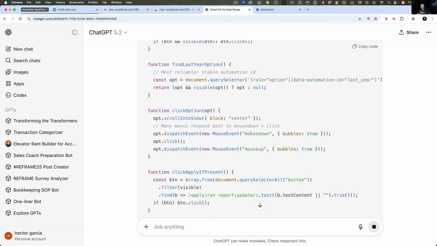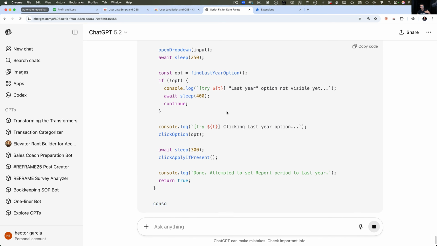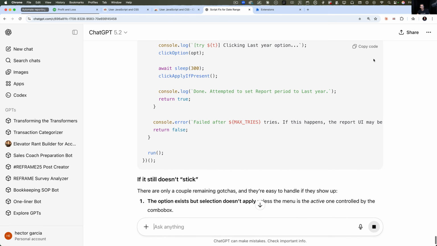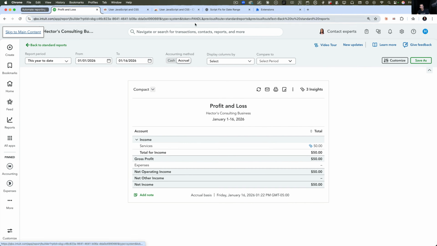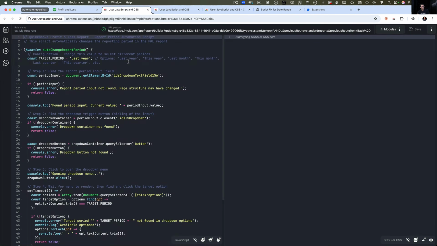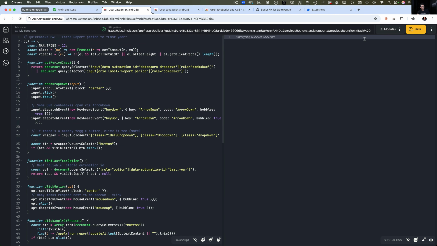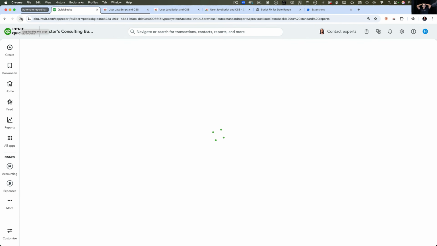And the delay itself could be the one that saves it, because remember, everybody has their own sort of refresh speed or internet speed and all that stuff. So let's see. I'm going to copy this code. Let's go back here, X out of that, and let's go into our scripts here, and let's edit this reporting script. Delete this whole thing, replace it with a new one, save. Go back in here. Again, it defaults to this year to date. Let's hit refresh. Let's see if it goes back to last year.